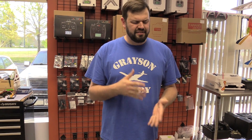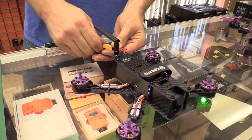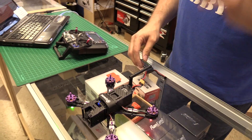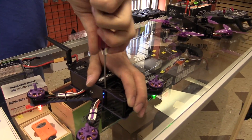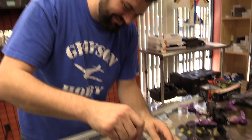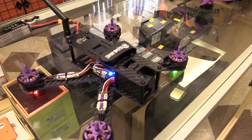So the first thing we're going to do is calibration. If you notice a little drift that wasn't there before, maybe after a nasty crash or sitting for a while, the calibration may need to be redone. Very simple stick commands. First, plug in the quad, make sure the radio is on. We'll take the side plate off so you can see the LEDs — typically you'd see them from the back of the quad.